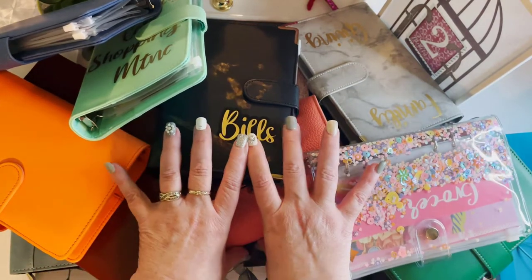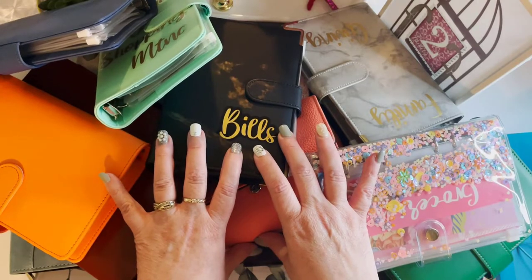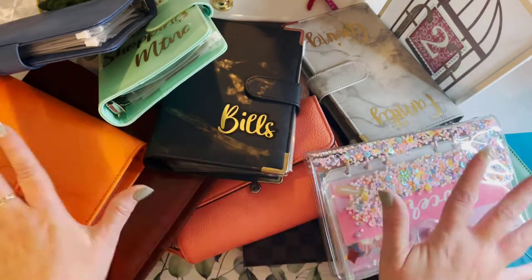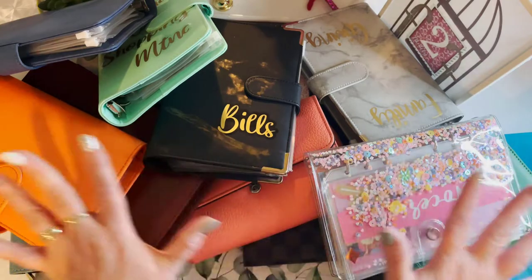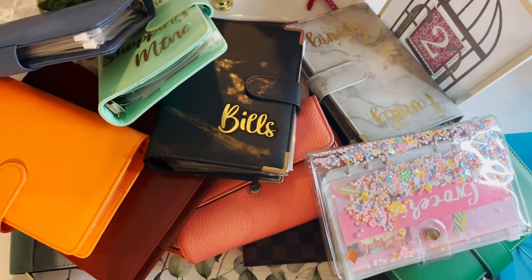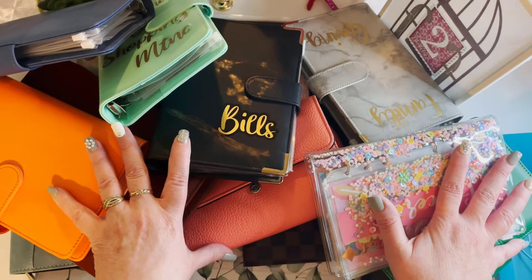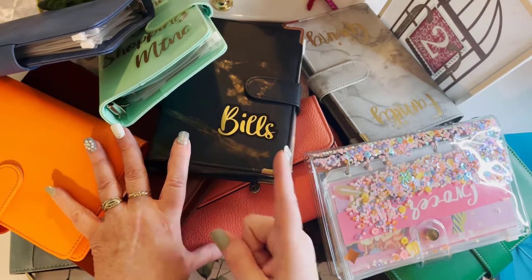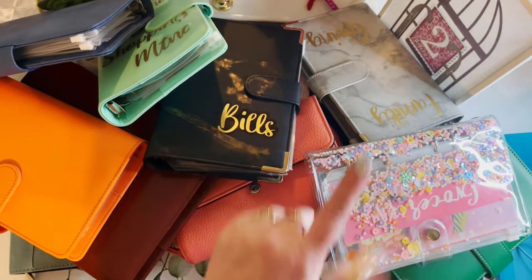You have to know something about me. I love to get into projects — my family calls them that — and then I learn everything about them and research them. My OCD and ADHD just wants the best and most efficient system there is, so I will try all of this out. Rather than you having to buy all this and try all these things, just let me do the work and you don't reinvent the wheel. I'll walk you through all these different types and the different types of envelopes.